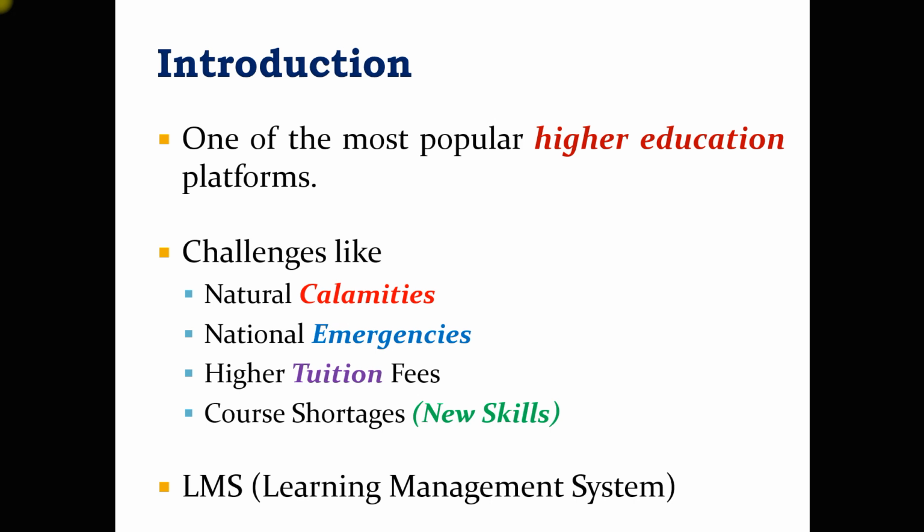But what can I do? Definitely, I can approach institutions like data science, Simplilearn. We have MIT, we have Harvard. Approach those institutions, take up online classes, and get certification on successful completion of the course at a very reasonable price, and get a new skill which is required for you to get your desired job. So these are just a few challenges to mention here, why we are forced to go for teaching and learning online. This learning happens with one of the best systems, that is LMS, learning management system.